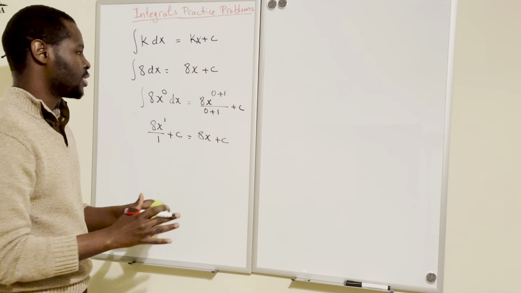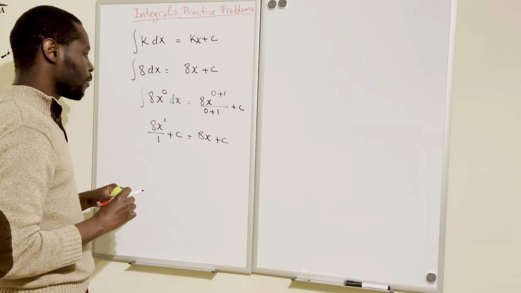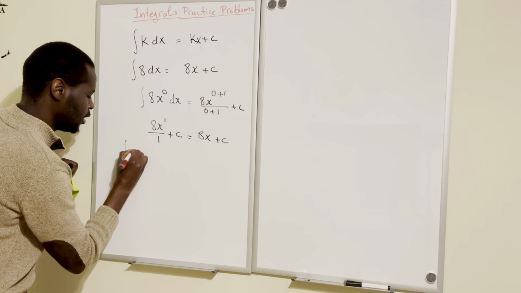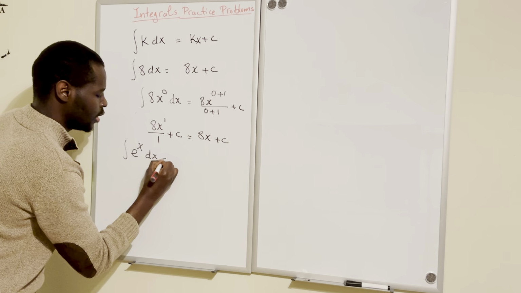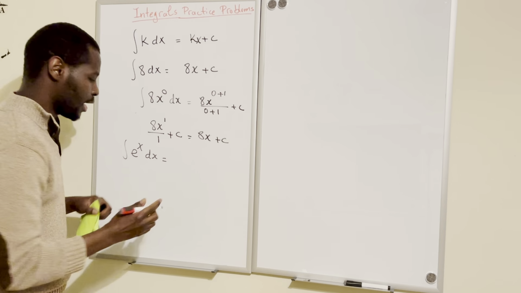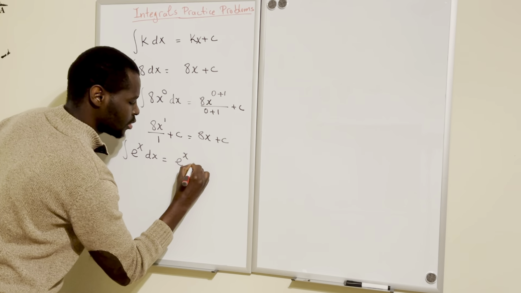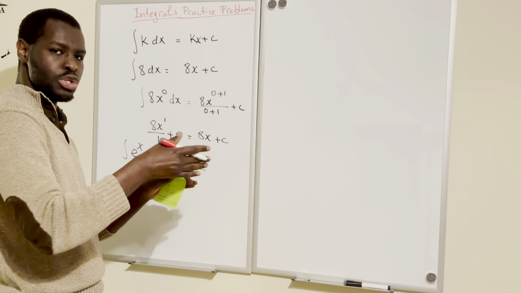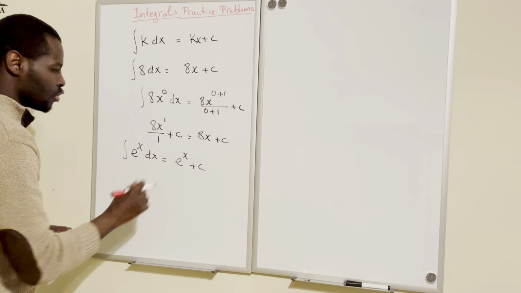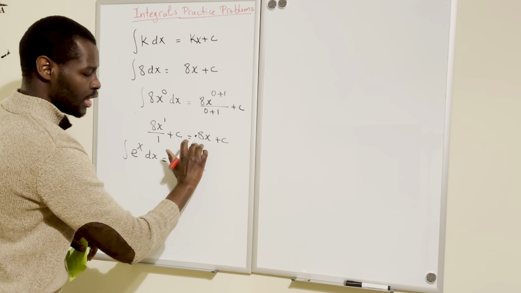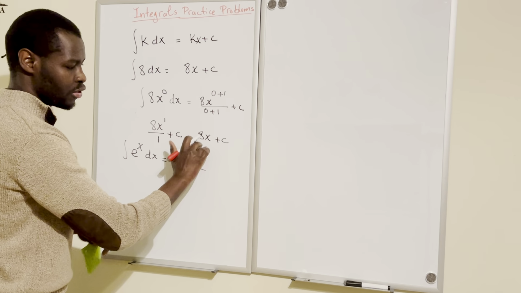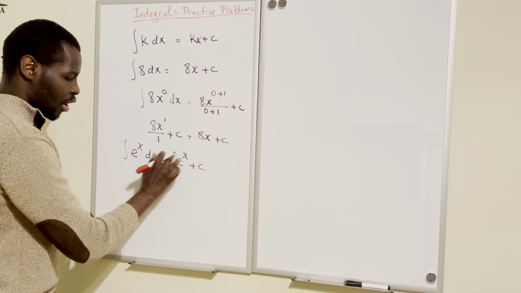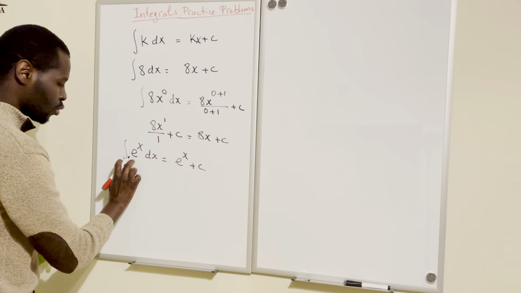So whenever you are given a constant, just remember that you just have to add the x to it. Now moving on, you may see these as well: e to the x dx. The integral of e to the x dx is just e to the x plus c, being the constant. Remember, if you differentiate the integral, you should get the original function. Just like if I differentiate 8x plus c, I get 8, because the derivative of 8x is 8, and the derivative of a constant is 0. The same thing here: if I differentiate e to the x, I just get e to the x, the original function.